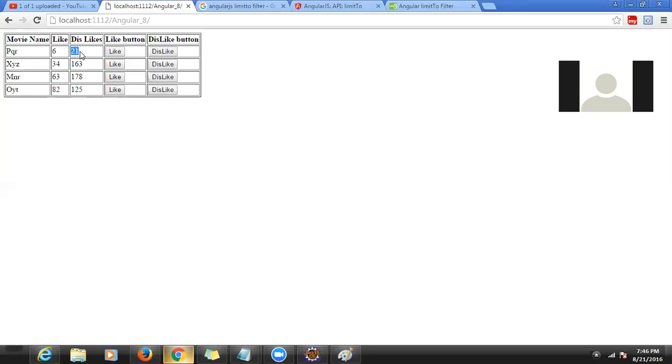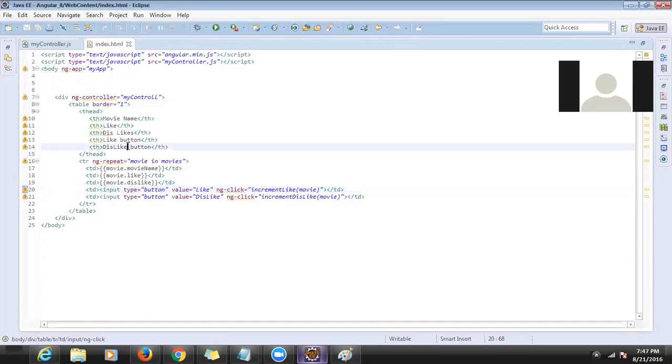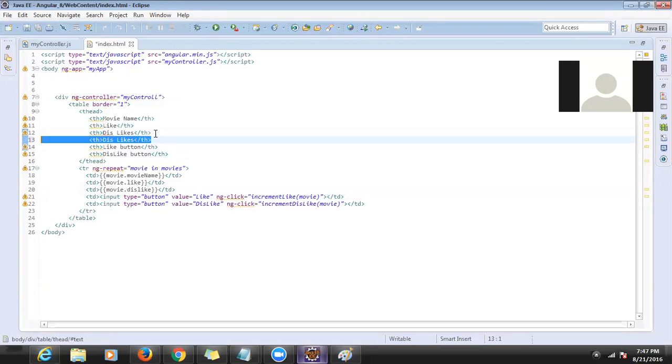You will get some number, that is kind of an average. So I want to add another column. Go to the HTML page, and let me add here average likes. So the logic for average likes is where is that third column?